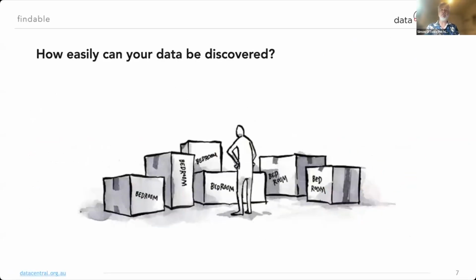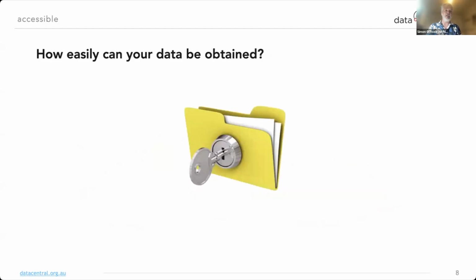So when we're talking about findable here, we're really talking about how easily can your data be discovered. If I go to TOPCAT, for example, what data can I find? There's a big registry of services, ranging from TAP services and cone search services to image services. And you can go and run queries and download and visualize data. And you can do this programmatically as well. You don't just have to use TOPCAT.